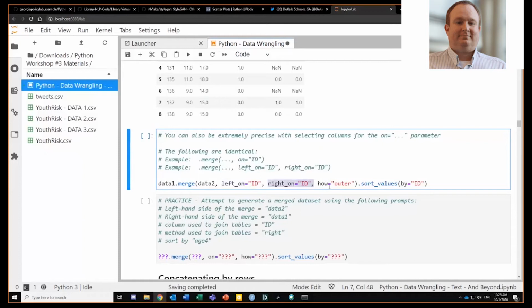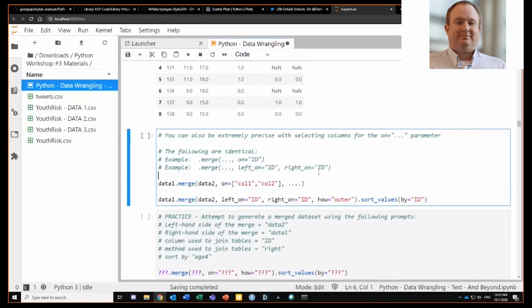You could also do multiple. The data doesn't lend itself to this, by the way, but you can do on equals column 1, column 2. So let me just hit enter a couple times.